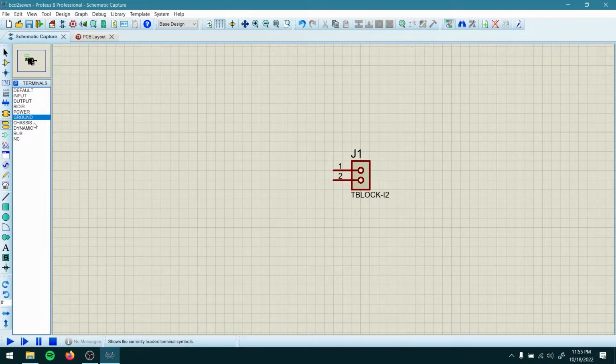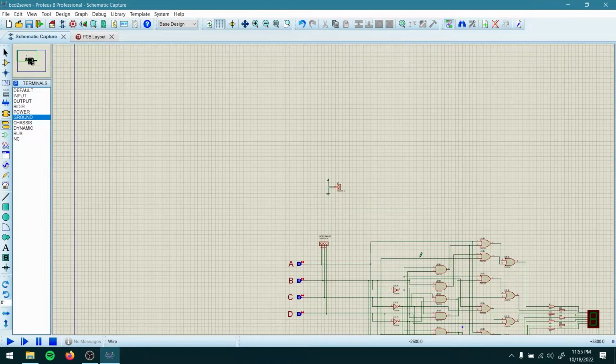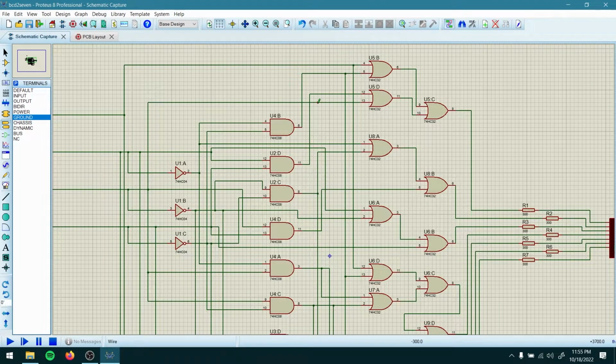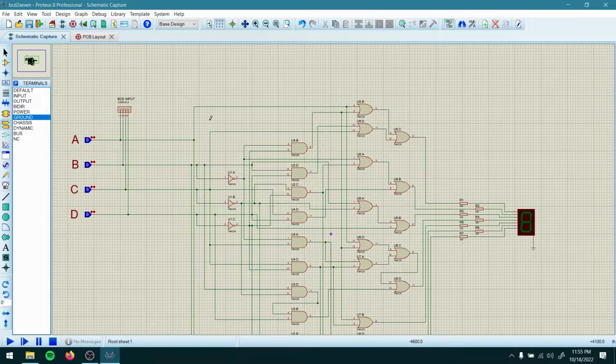Okay, so let's take power and place it here and ground here. Okay, if I just connect it with these 2 pins, that means this power and ground is internally connected with all the logic ICs we are using in this circuit. Okay, because internally this power and ground is already connected.